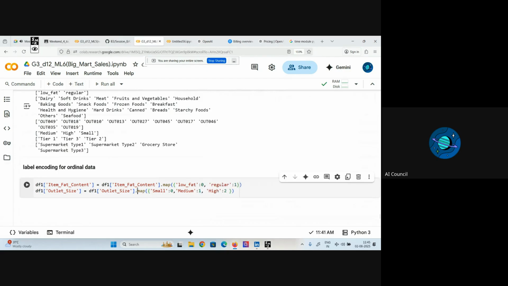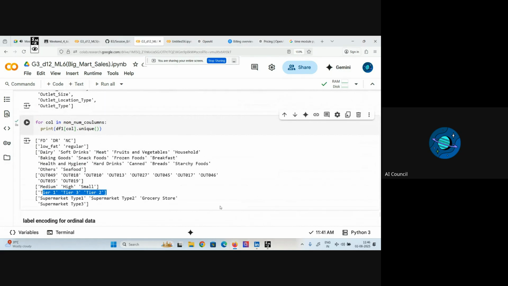Okay, so we did it. Tier 1, 2, 3 is also kind of ordinal, as it is in order. So we can take the location type.